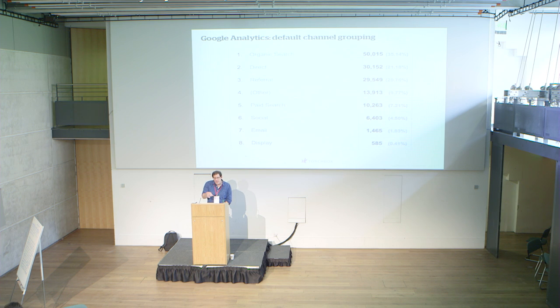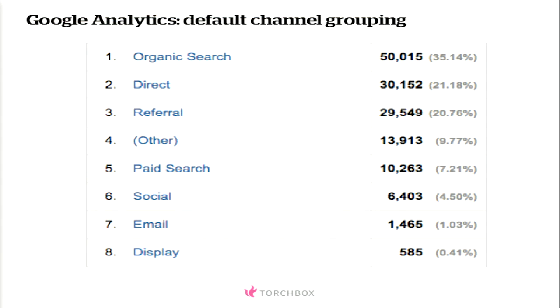But it's still not without flaws. So the default channel grouping looks something like this, and there's usually a kind of undefined other bucket. And usually within that bracket, there will be email campaigns that aren't tagged with the medium email. They might be social campaigns that have been tagged with parameters that aren't recognized by Google as a social channel. And there might be Facebook advertising and pay-per-click advertising within paid search, even though they're not really paid search. And that's because they share a medium that's CPC or PPC.